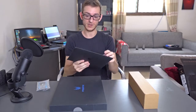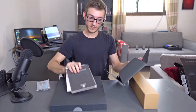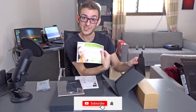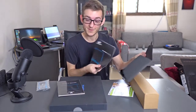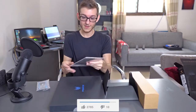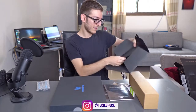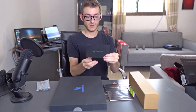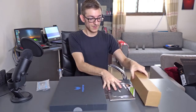Okay, right off the bat, you have the user manual, you have the drivers, whatnot, some information, very useful information. More useful information. User manual. And you get this interesting looking card. Premium service. Let's keep that aside for now.